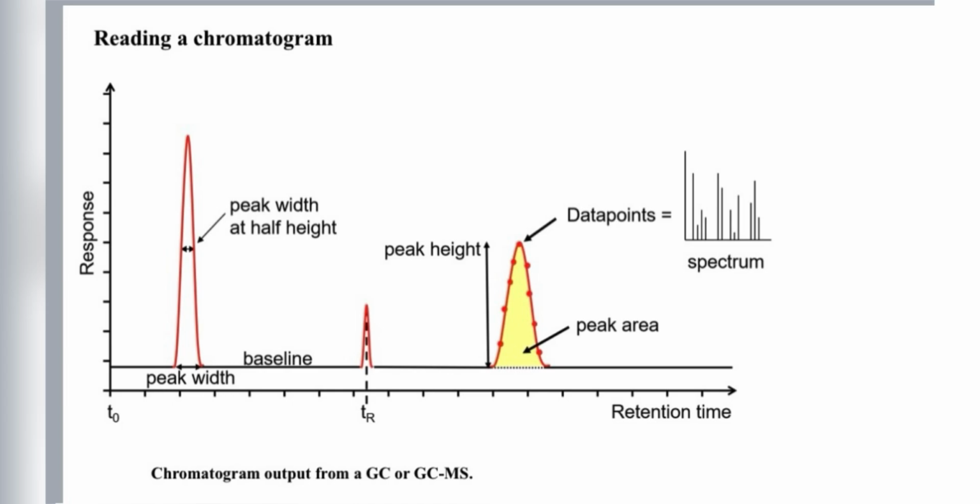The baseline response is a mix of electrical noise and chemical noise, such as impurities in the carrier gas, column stationary phase bleeding, and system contamination. So here we can see the height. Depending on height, we can measure unknown samples. Various measurements can be taken from the peak, such as width at baseline, width at half height, total height, and area. The height is proportional to concentration, however the area is more useful for quantification.